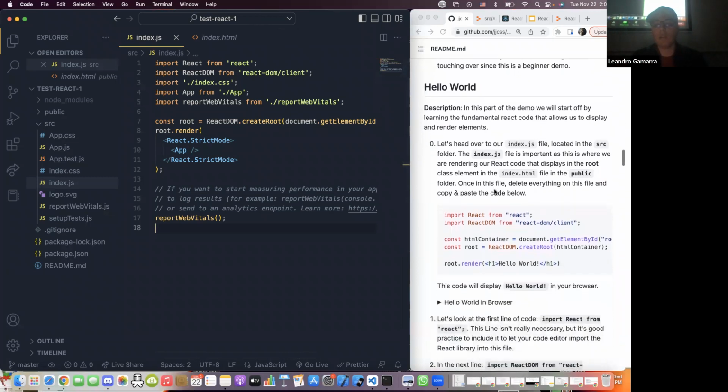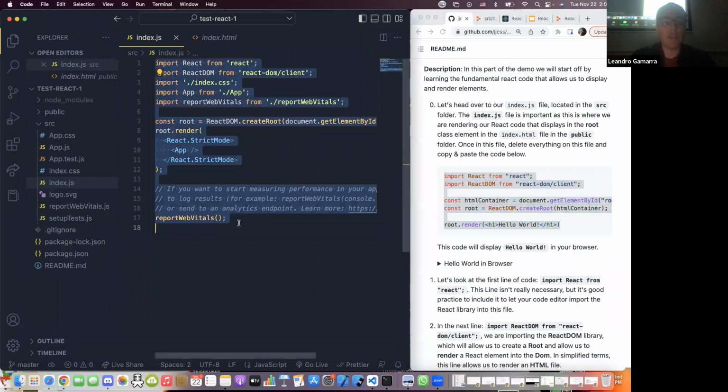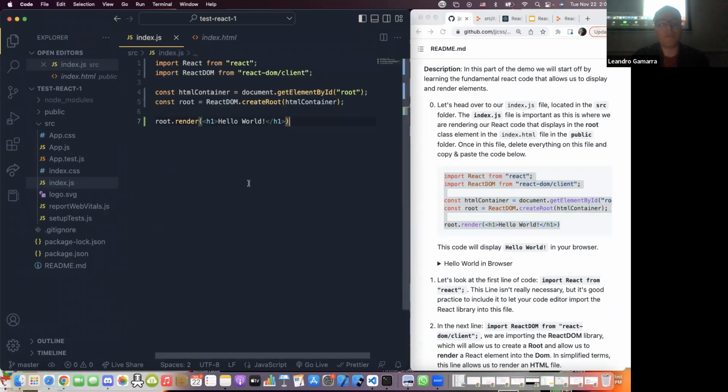So now let's begin coding. Let's copy this code that we have on the repository, and let's delete everything in our index.js file, and paste it inside. And if you haven't noticed already, we're in a JavaScript file. Like I mentioned previously on the slides, all of our code is going to be in this JavaScript file.